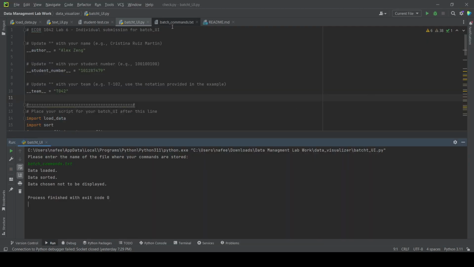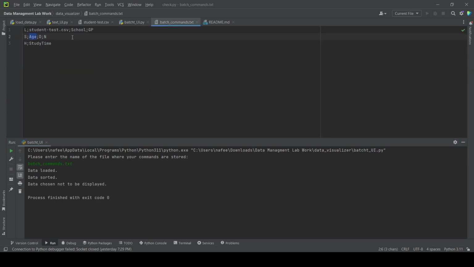So let's say we want to change to something different. Let's go back over here. Let's do age of 18. You're going to do sort. Let's do school descending, yes. We're going to do histogram. Let's do study time descending, yes. Show data. We're going to do it by study time on a histogram now.